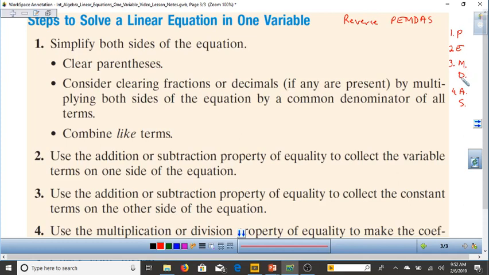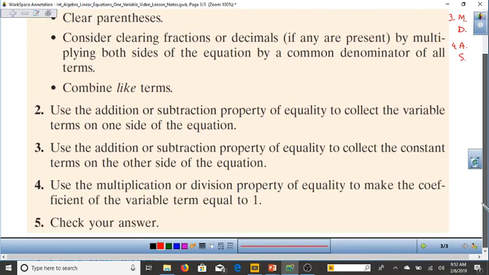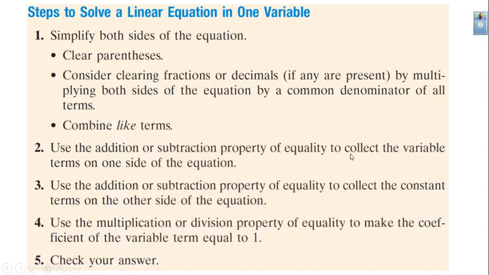Then if there's a multiplication or division, we get rid of those next by doing the opposite operation, the inverse operation. The inverse operation for addition is subtraction, and the inverse operation of subtraction is addition. In other words, they undo each other. Likewise, the inverse operation of multiplication is division, and the inverse operation of division is multiplication, so they undo each other. And then we will get rid of exponents by doing the corresponding root. So if you have a square, you do the square root. If you have a fifth exponent, you do the fifth root. And then parentheses would be what you would go after next. And then, of course, you will always want to check your answer to see if that works out.